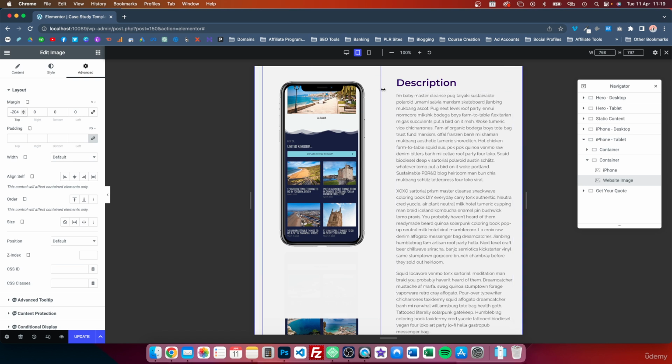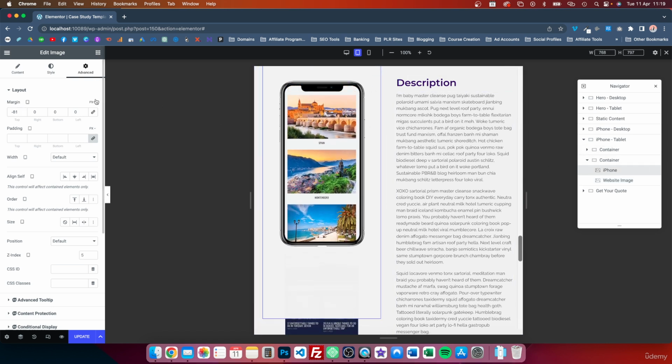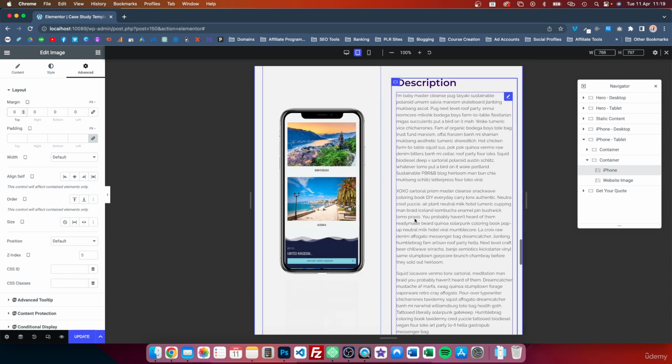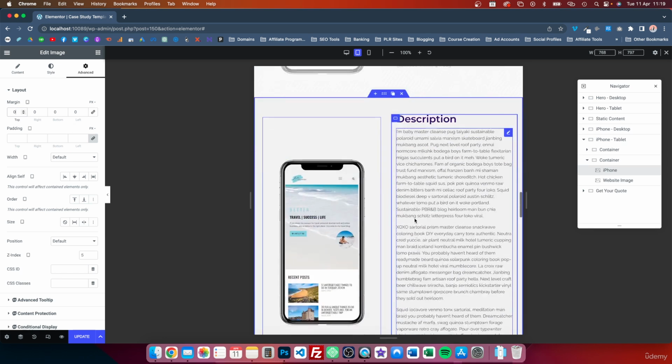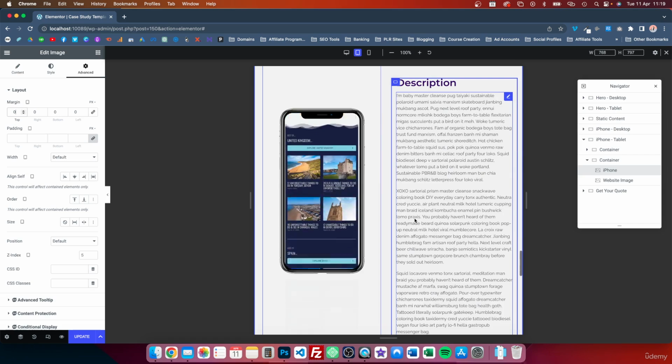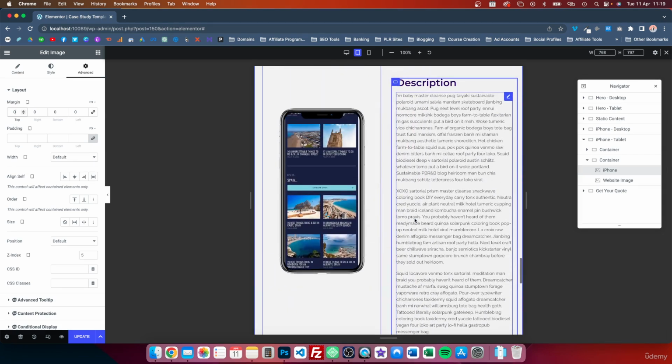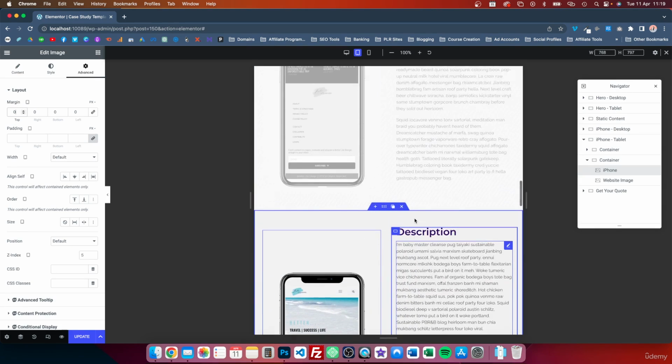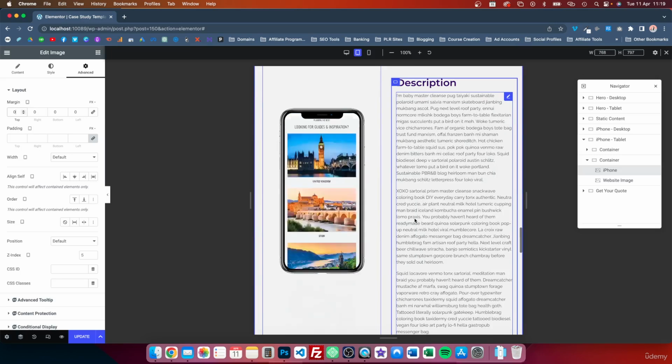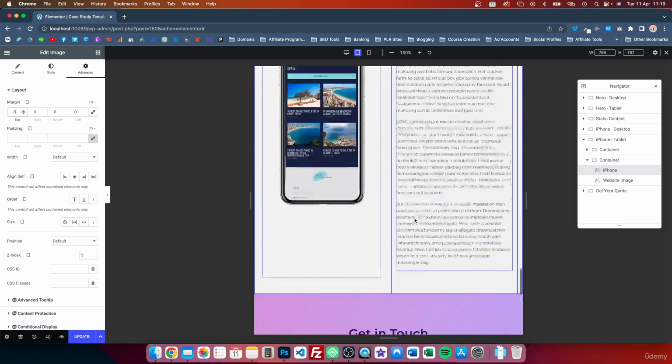We can still see we're getting, as the tablet gets to the very smallest size, we get this little bit extra here. So we could actually avoid that by coming to the iPhone image. We actually add some padding to the top. So we can see we've got some negative padding there. Let me, some negative margin. Let me remove that so that it sits in the middle. And that is absolutely fine. So I'm not sure where that negative 81 came from, but we can see now that is looking absolutely perfect, exactly as we wanted it.